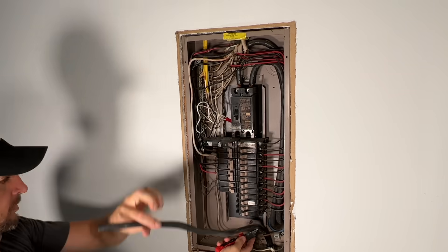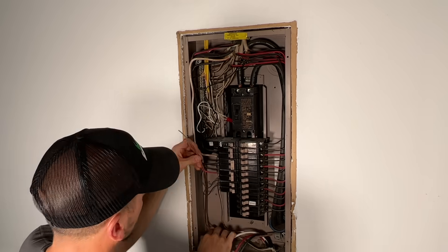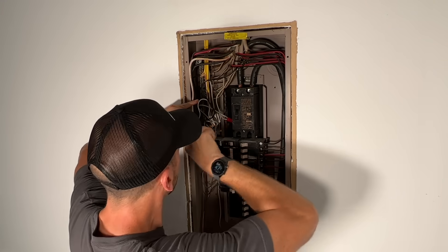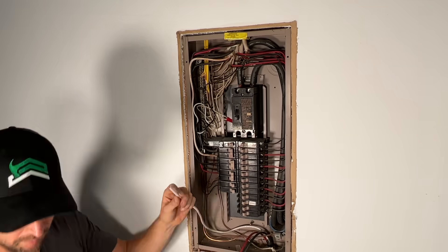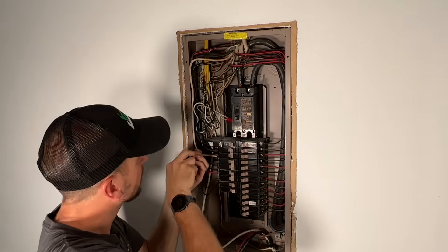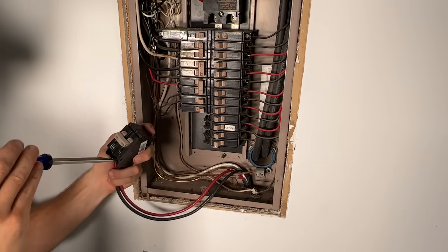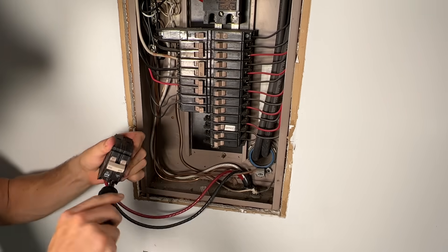Now at the panel, we'll get our neutral, two hots, and ground wire all broken out so we can start to run those. First I'll do my ground and then my neutral — get my rough path and get the screw terminal I'm looking at on the left-hand side bus bar. Remember, this is the main panel, so neutrals and grounds come together on a common bus bar. If you're installing from a sub panel, keep in mind your neutrals and grounds should be separate and only come together at your main electrical panel. I'll pre-bend and feed up the neutral into the bus bar, tightening everything down, then cut the hots to length — measure twice, cut once, you don't want to cut those too short. I'll get those wired and tightened into the breaker at 40 inch-pounds.